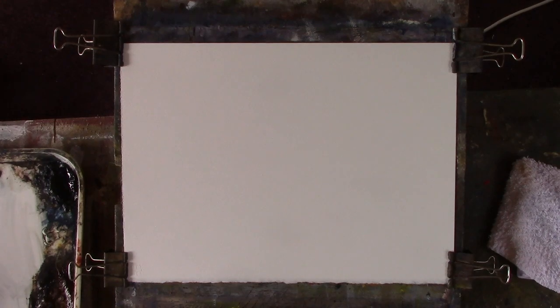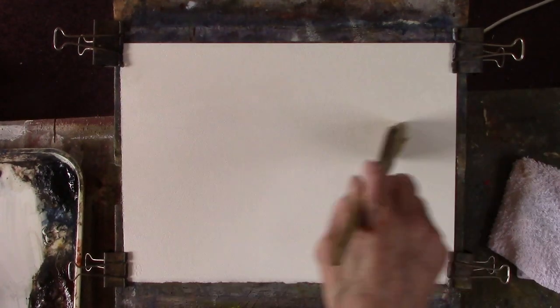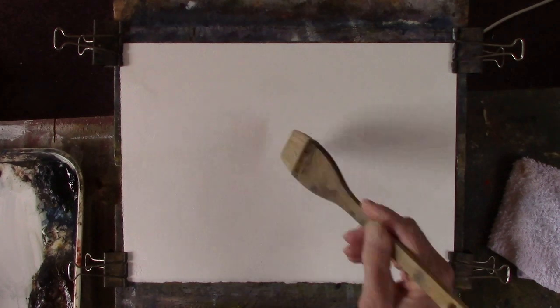Right, okay. This is a piece of 200-pound Saunders Waterford High White, cold pressed. It's not hot pressed, it's cold pressed. So we'll have a go at it.